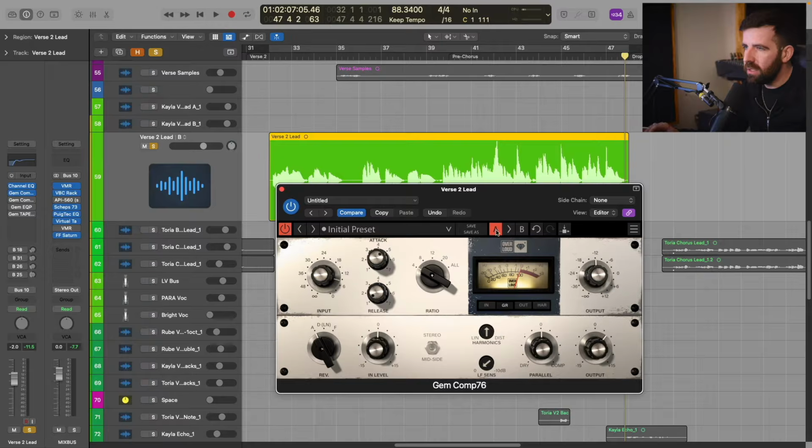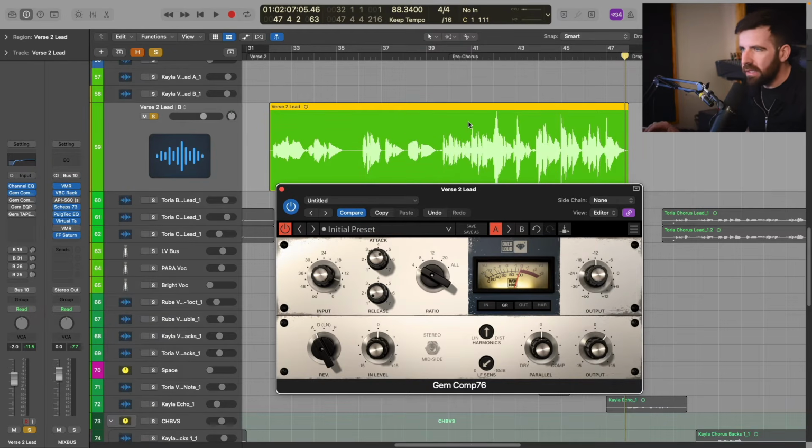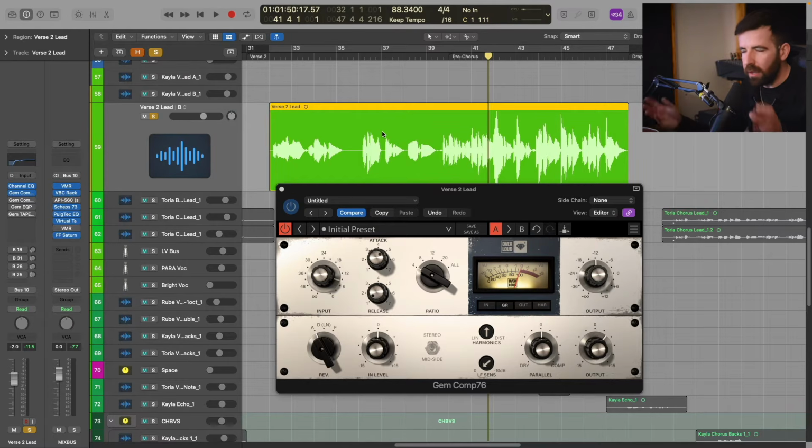One of the things to note is that when it comes to level matching a compressor, particularly on a vocal which is dynamic like this, if you level match with these quiet parts, then you're going to find that it gets lost in these louder parts. So I tend to level match the on and off of the compressor with the louder parts. It's more about creating an average level match rather than trying to match the level to certain parts of the vocal, because like I say, it's going to get lost if you're level matching with these quieter parts.